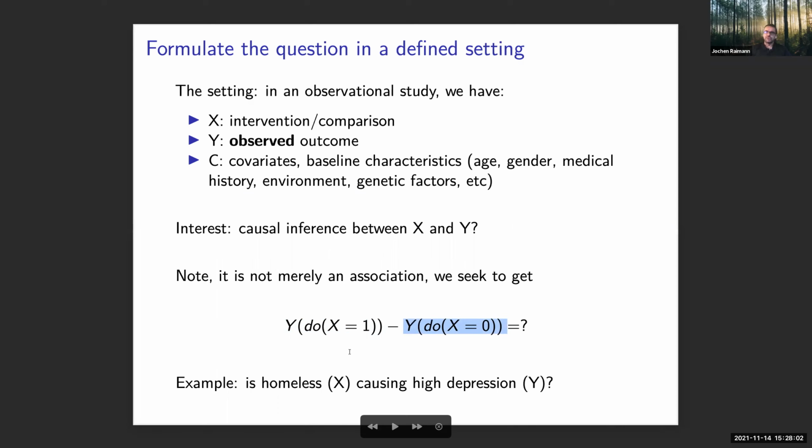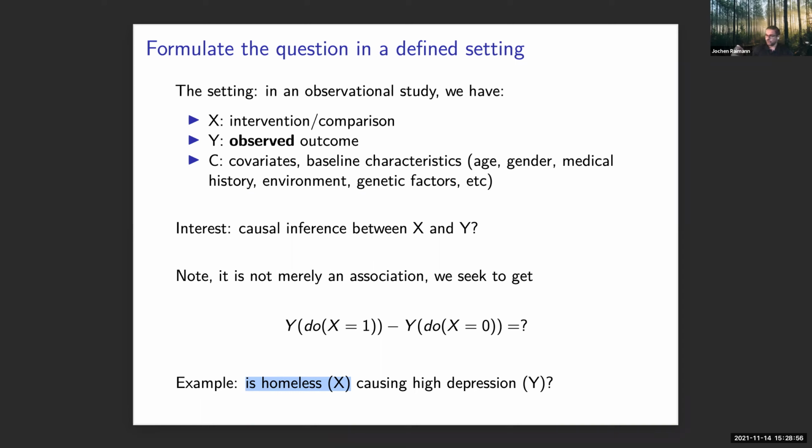So now let's stick with a continuous outcome for the simpler fact of this kind of application. So we have here the example given by Professor Sang, which is homelessness, X, which essentially is like a binary outcome. So you could think of some innovative way to make this a continuous outcome, but it is a binary outcome. You're either homeless or you're not homeless. So homelessness and the association to high depression. So is homelessness causing high depression? Several arguments to make: definitely it could also go in both directions, right? Hypothetically, I could see a bidirectional kind of setting, but that's going philosophical at this point and speculative.